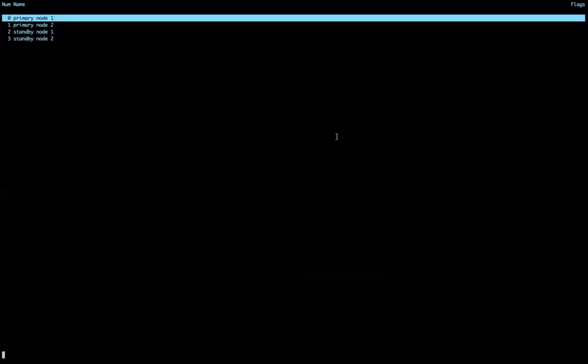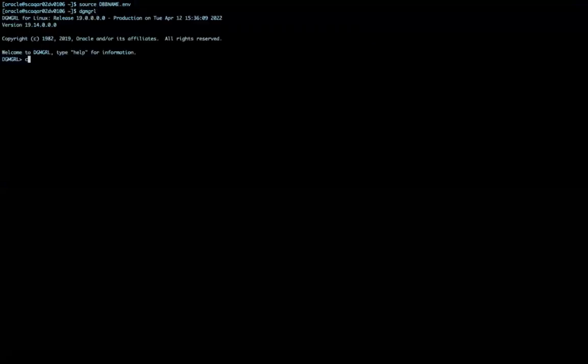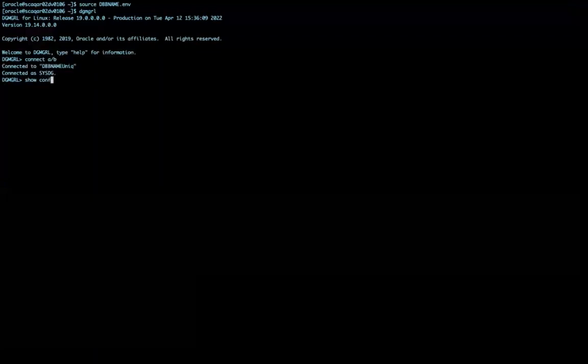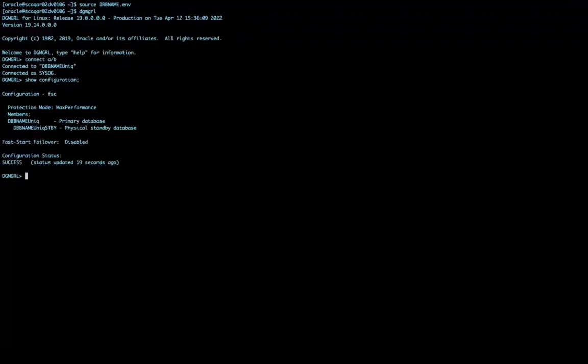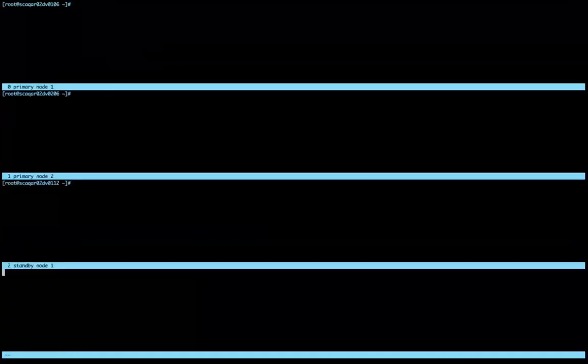And you see there's our primary node 1 and 2 and standby node 1 and 2. And first we check the Data Guard configuration. Since this is a Data Guard environment, make sure the configuration is whole. Configuration looks good. Now we need to check the version for the DBAAS tools and the DBCS agent and the RWMS versions. We are using a 19c database, so 19.6 and up is required for the OKV migration.